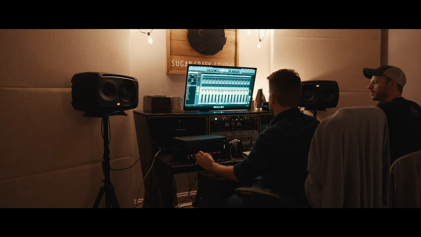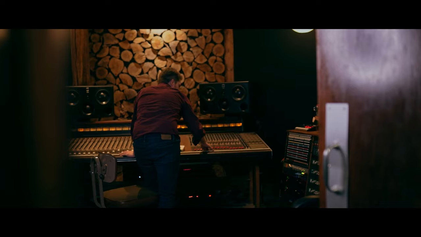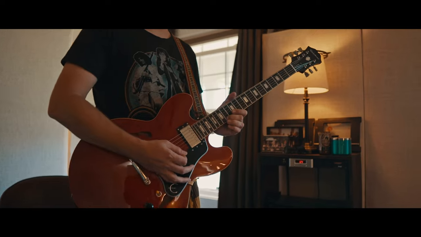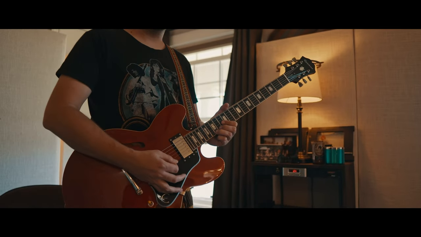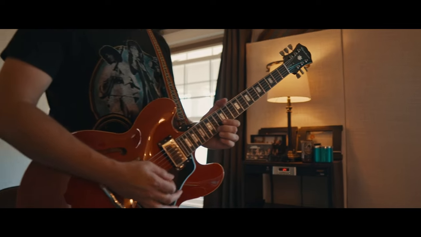Now, me personally, I'll tell you my bias right up front. I think hardware is better. Ultimately, I think hardware is more inspiring to work with. I think you get to the end result faster. And I think at the very end of the day, there's just always some sort of intangible that you can't really pinpoint what it is, but you like it better. And that's just kind of where you land. But that's just kind of where I stand.